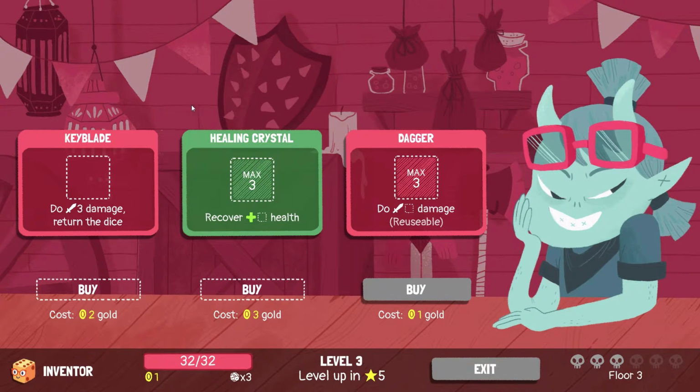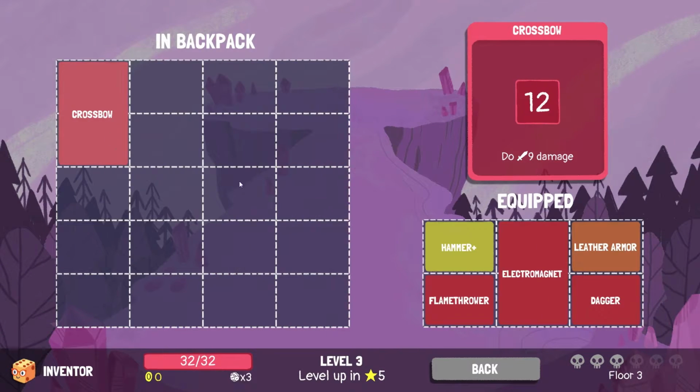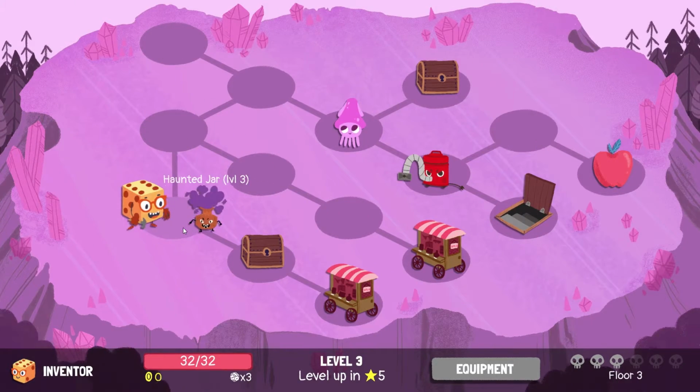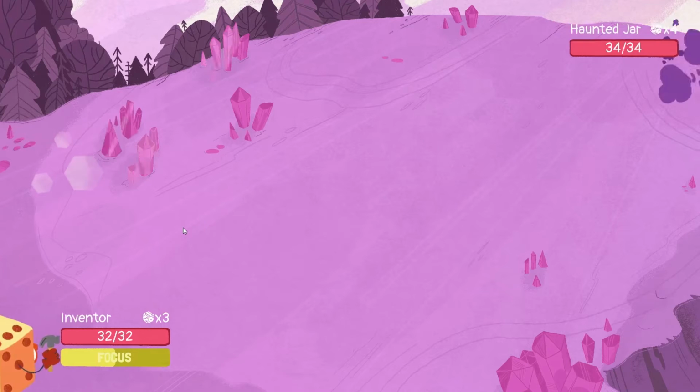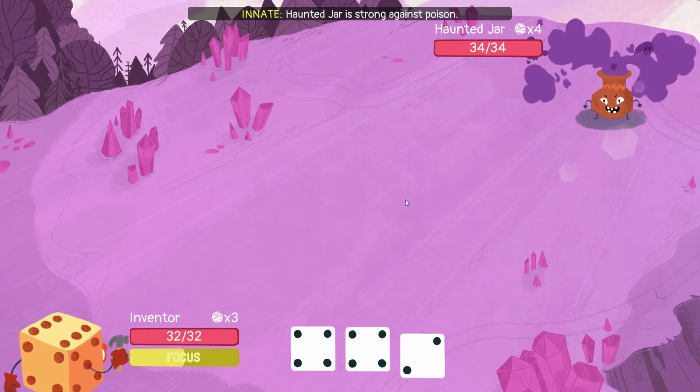Let's also go to the shop. Dagger, healing crystal, keyblade. I think I'm also going to buy the dagger to have another piece of equipment that might get selected, and then we'll move on. Strong against poison, yeah.